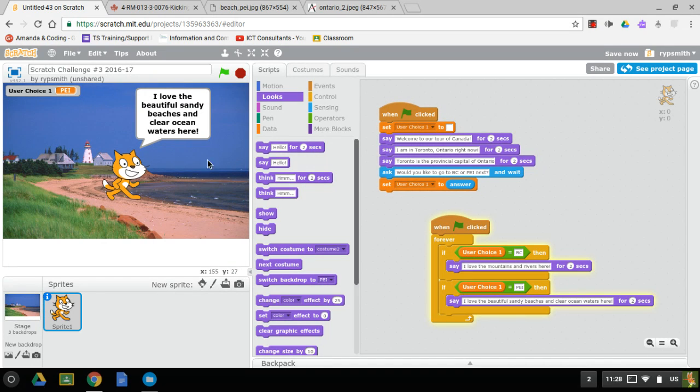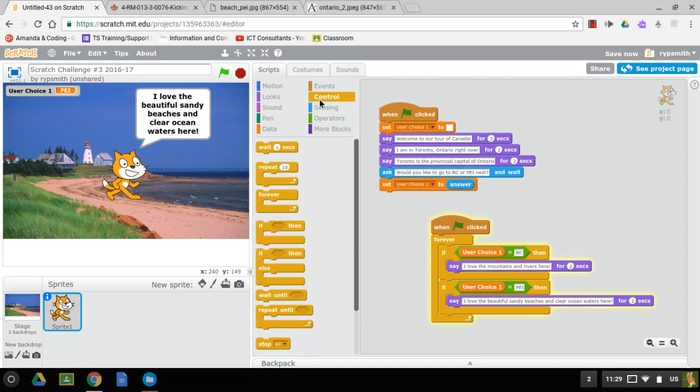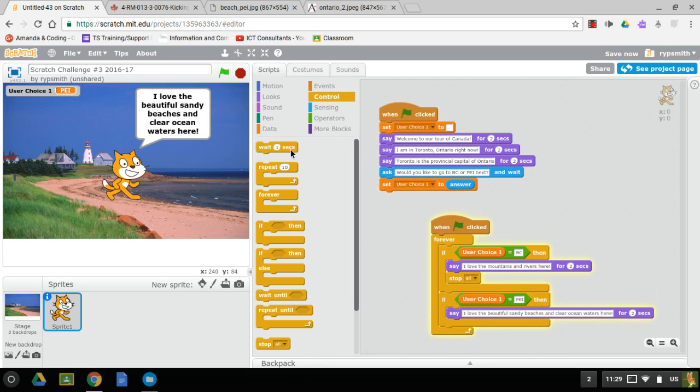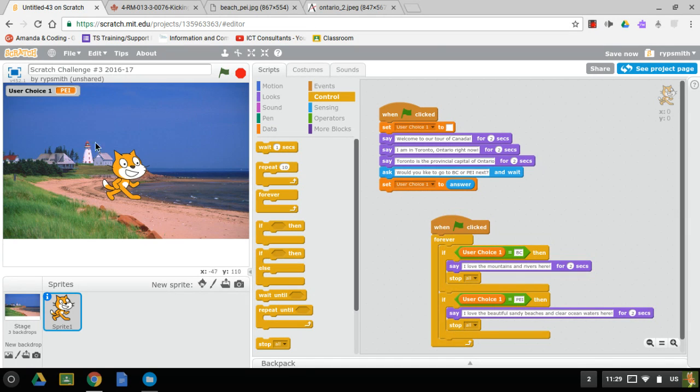And there's Scratchy's comment. Now it's going to keep flicking because forever it's going to keep running through this code and saying, I love the mountains, rivers here. So one thing you could do is at the end of that, if you want to stop, you could go to stop all. Just drop it in there. And what that will do is once you run that, see how it's stopped right there. So that's a way that you can kind of get that to happen. So that's a way that you can use variables to store information and to help change things about the background.